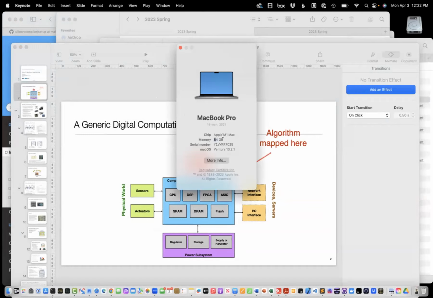So this 64 gigabyte is what is referring to the DRAM. Okay, the cache is really going to be part of the processor. M1 Max is the name of the processor. I think it probably has a few tens of megabytes of cache perhaps, but DRAM is what gives you the big sized memory.